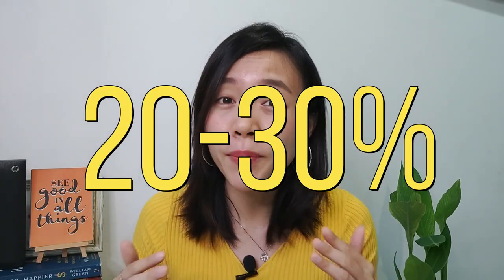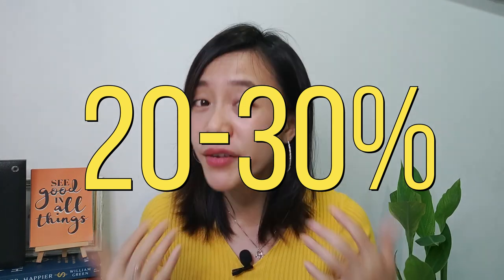On top of the 10 to 20% tax savings you get when you top out your SRS, you also learn how to grow your SRS account with an additional 10% every single year. And if you think about it, that is you making 20 to 30% every single year in a very safe manner for your retirement portfolio.